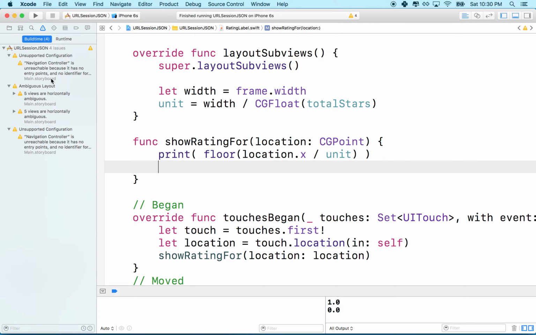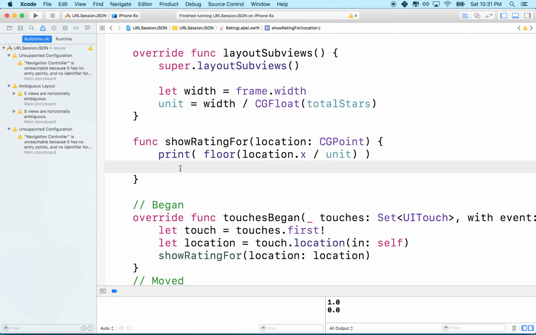Essentially we want to have a filled in solid colored star for all of the stars that are below the rating or lower, and we want to have the outline of a star for all the stars that are greater than the rating value. Okay, so what we'll do is this. We're going to loop and count from 0 to 4 because we've got 5 stars in our label, right?